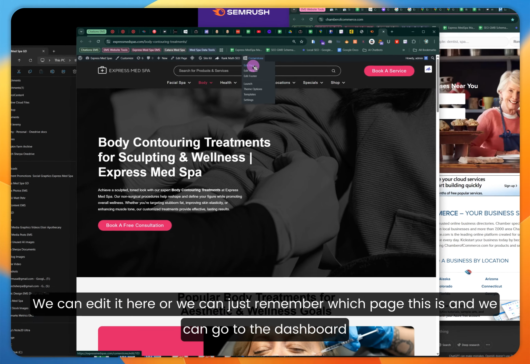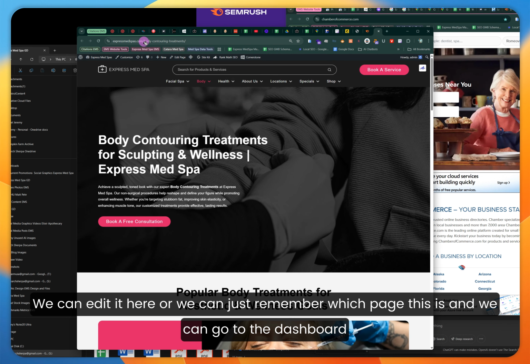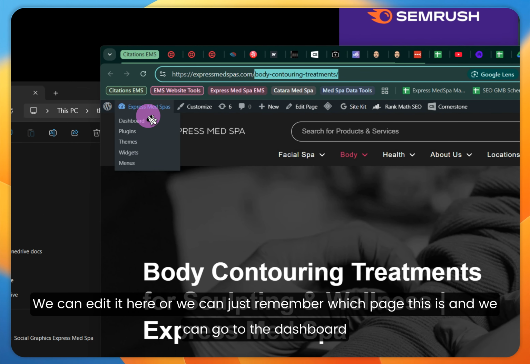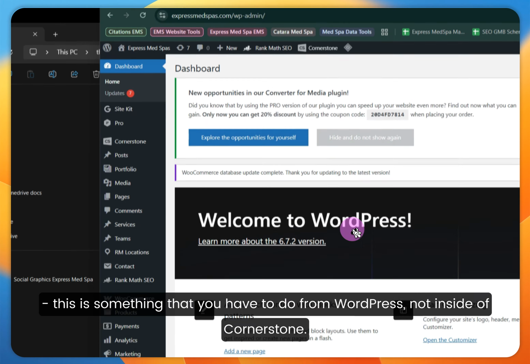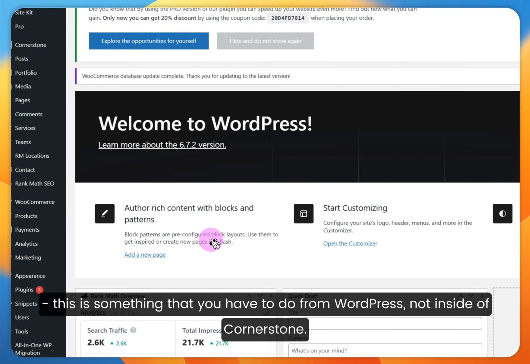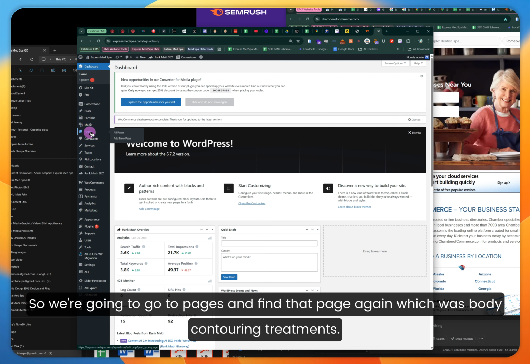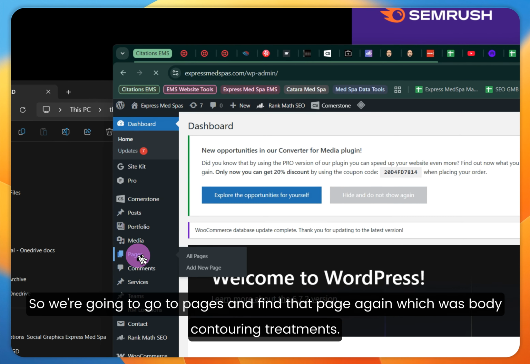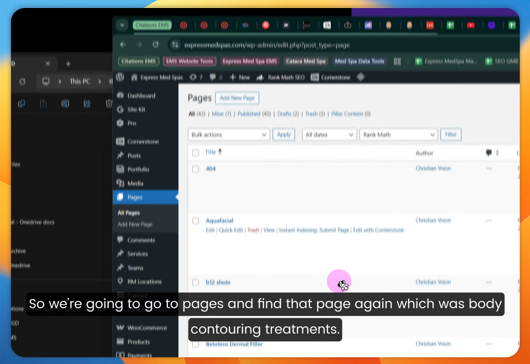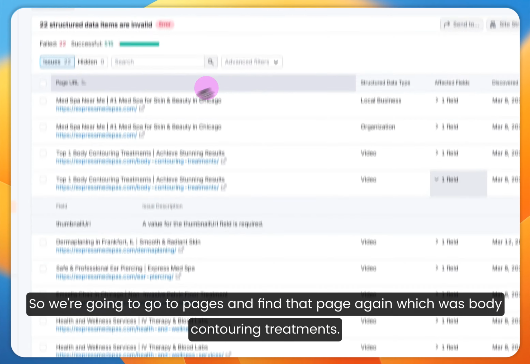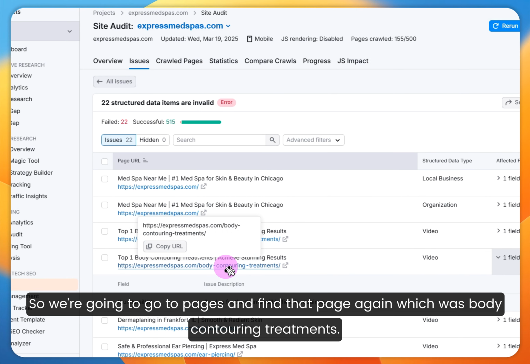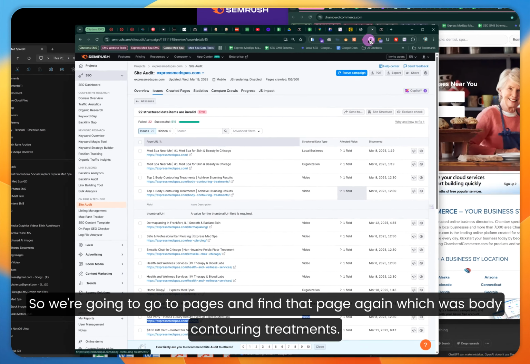We can edit it here, or we can just remember which page this is and go to the dashboard. This is something you have to do from WordPress, not inside of Cornerstone. So we're going to go to Pages and find that page again, which was body contouring treatments.